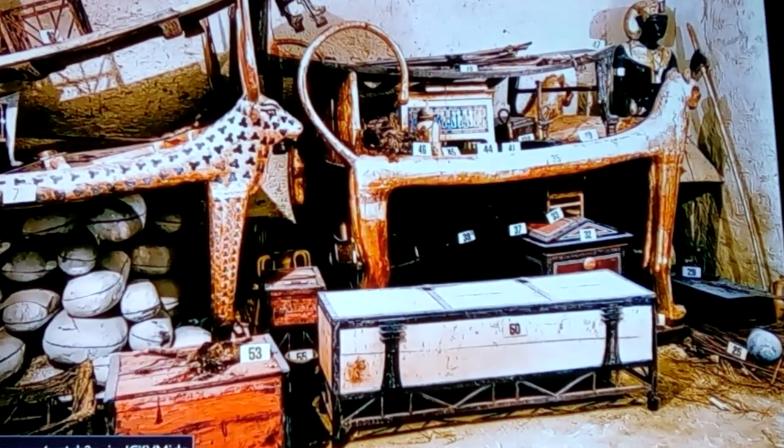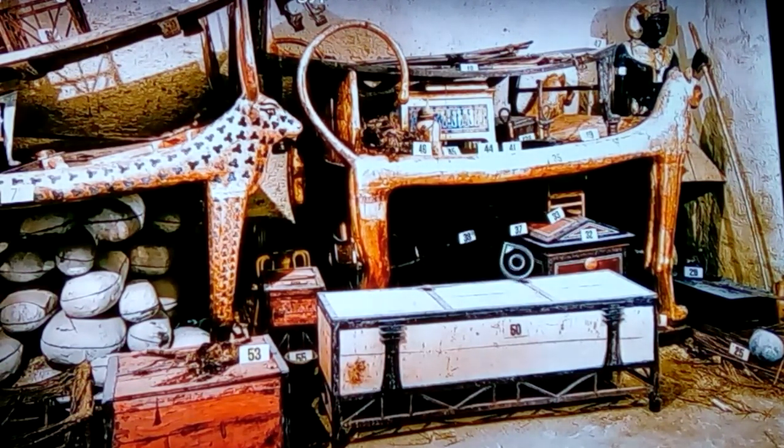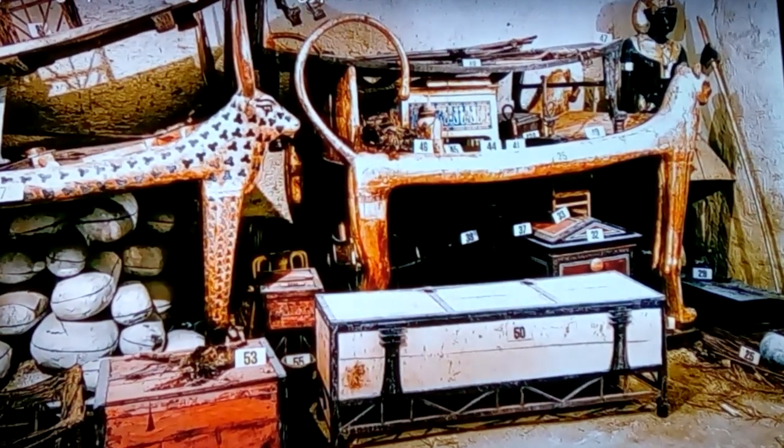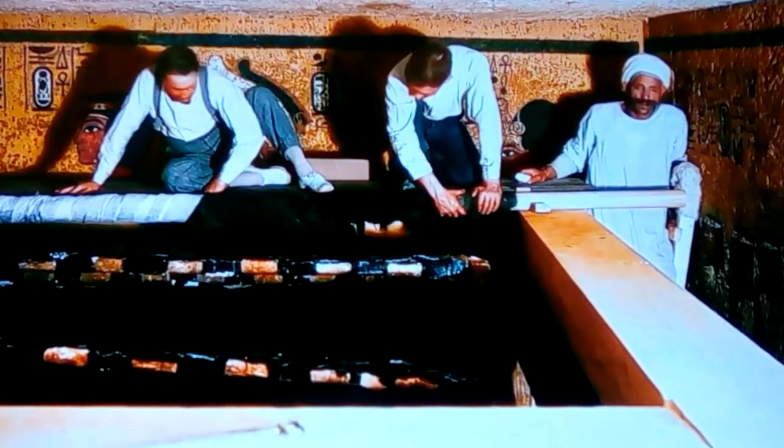Here's just a side view of that. Where we were looking a minute ago is right up under here. But here's a lot more chests and things that go along with it, the other bed, all this extra stuff. We'll slowly go through a couple of pictures. You'll notice that after he gets those out of the way, he starts filming more of Carter doing things, because it'll all be there, and then for perspective and the fact that he's looking through it for the first time and documenting it, like rolling back that one piece, and you can see that checkerboard of gold up in there. They said it was stars, but it looks like a checkerboard pattern.